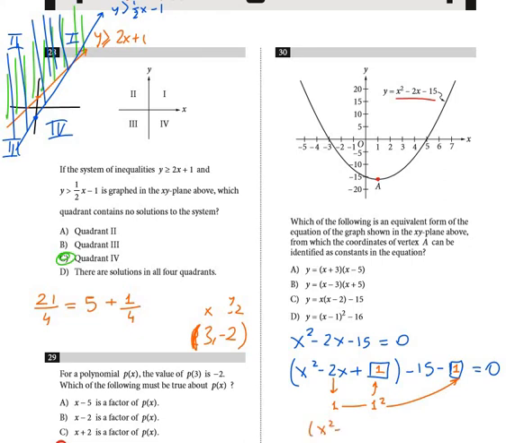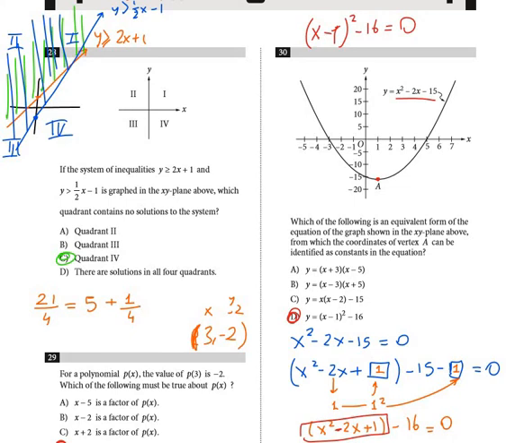So x squared minus 2x plus 1 minus 16 equals 0. Here in the middle, what you obtain is the perfect square trinomial, and a perfect square trinomial you can factor by heart: x minus the square root of the third term, whatever the sign you see in the middle, the quantity squared. And then we have negative 16 here equals 0. Now this is our vertex form. Now let's see which one this is. Answer D.